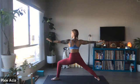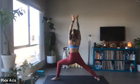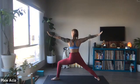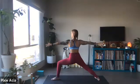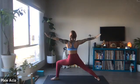Flip both palms. Inhale them back over. Flip both palms. Inhale, bring them up. Exhale, flatten them down. So it's like you're moving energy above you and around you. Inhale, bring them up, straighten the leg. Exhale, clear the energy as you squat in that front knee.